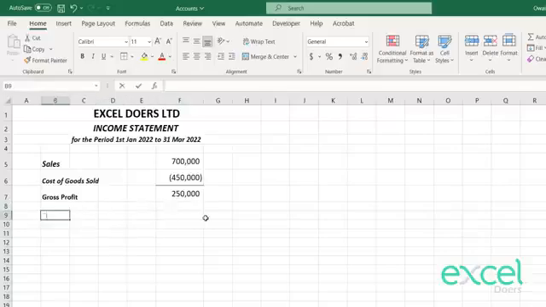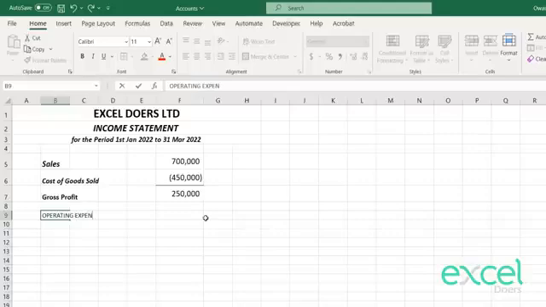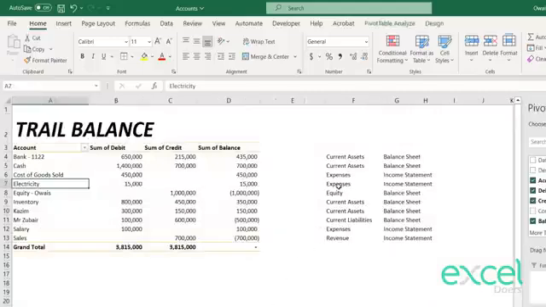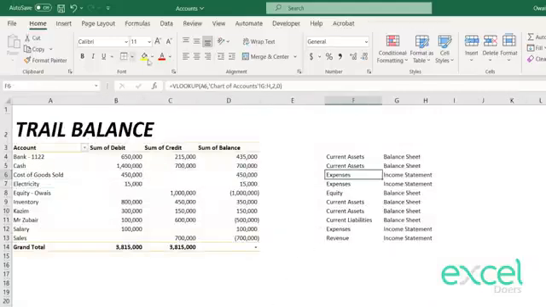Now it's time for the operating expenses. We can underline them, right? So we have to list all our operating expenses. If I go here on my ledger, the cost of goods sold is already done, revenue is already done.